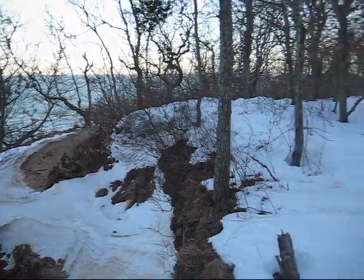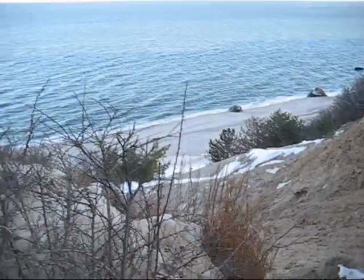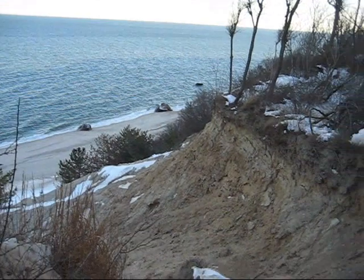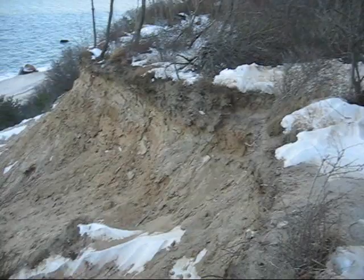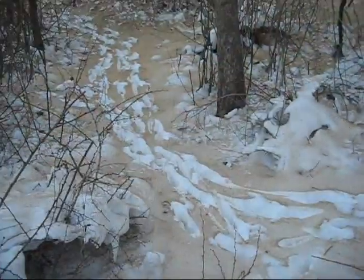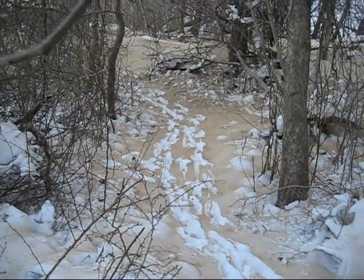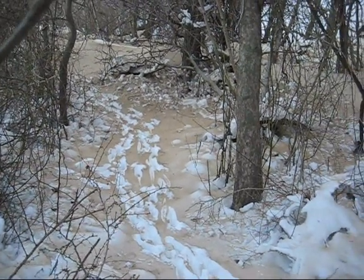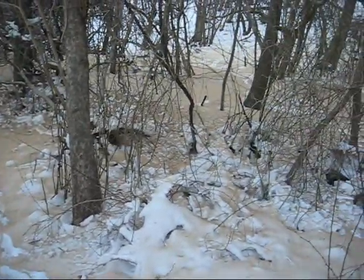Alright, moving on. Here's a good shot at some of the bluffs around here. And there's Long Island Sound. Probably another mile up the trail, I'll set up camp and just relax and take in the scenery. It's so weird. The dirt and the sand from the mounds, the sound breeze blows it in, and it just coats the snow in a light brown color. It's easy to see the tracks, but man, I've never seen anything like this before. It's pretty cool.